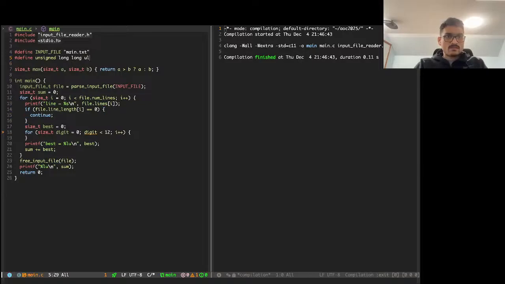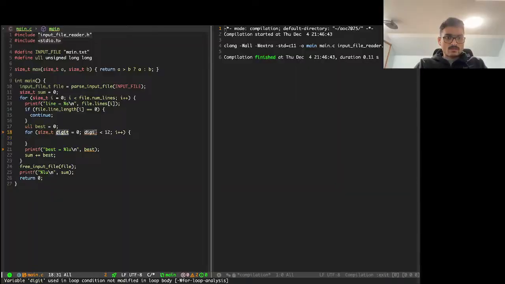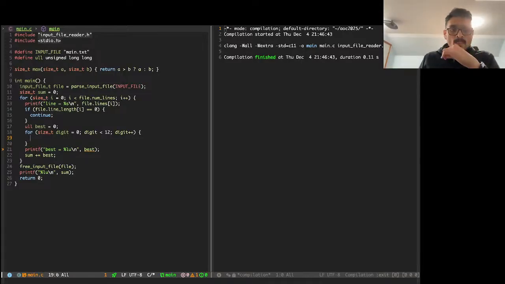ULL is unsigned long long. Size 2 digits is some 12 digit plus. Okay. So what do we do now?